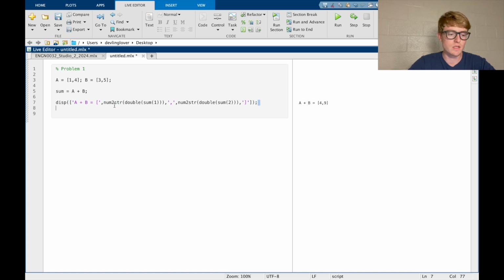Okay, so now that I've done this problem basically just wants me to compute a bunch of other stuff. So I'll just copy and paste this disk, and I'm gonna make this a little simpler because this isn't super critical that it look super perfect like this. So we're gonna make this a little simpler. Go num to string. Boom, there we go. And this time I want to subtract a and b. So instead of having a whole variable dedicated to that, I'm just gonna do a minus b. So that'll kind of simplify this whole thing, and I can run that, and there we go.